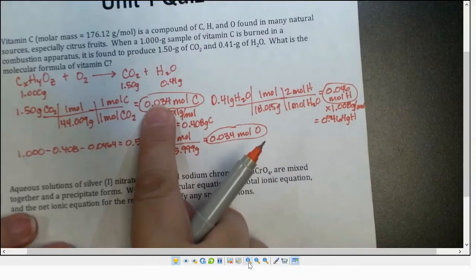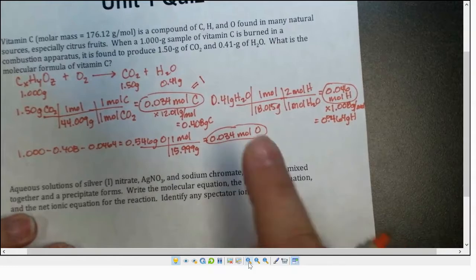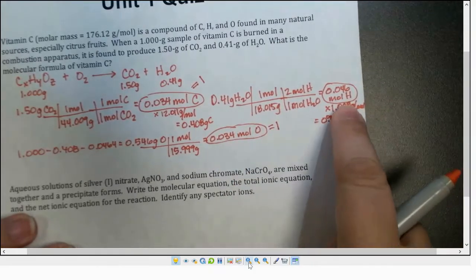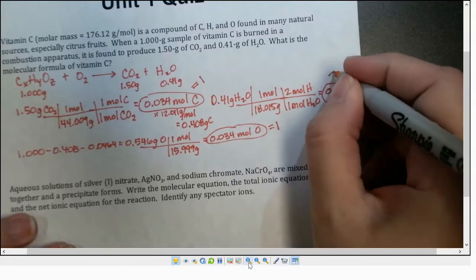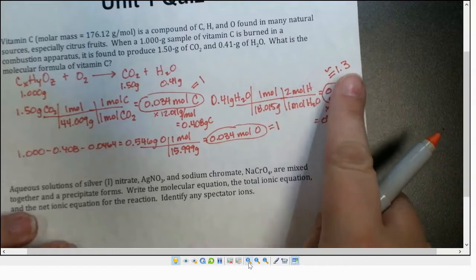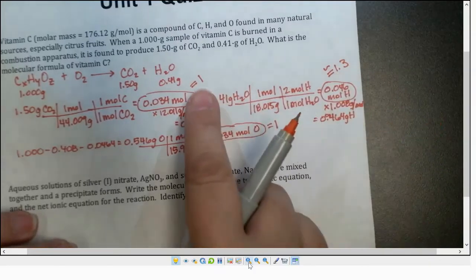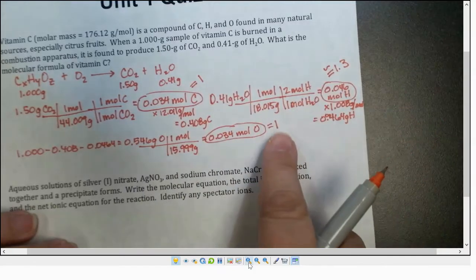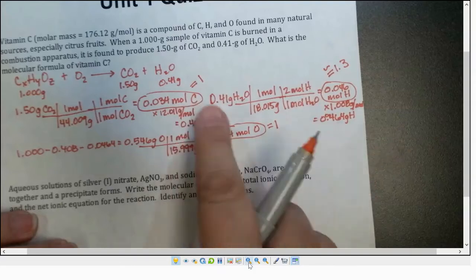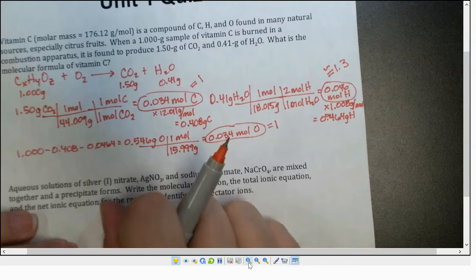If I divide carbon by 0.034, that's 1. If I divide oxygen by 0.034, that's also 1. And then if I divide 0.046 by 0.034, I get approximately 1.3. One of the mistakes I saw frequently was students rounding this to just 1. And you can't actually do that because the ratio here is 1 to 1.3 to 1. And if you round it to 1, that doesn't keep the same ratio. So when you get to a point where this is not whole numbers, you multiply by whatever factor it takes to make them whole numbers.